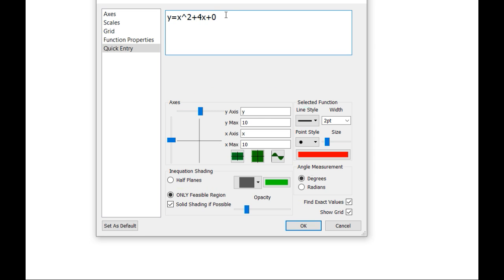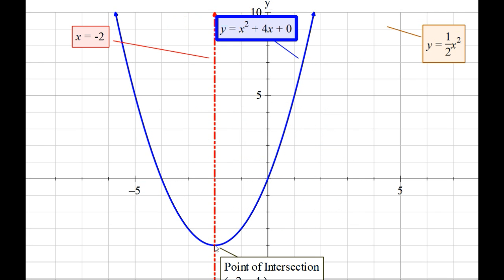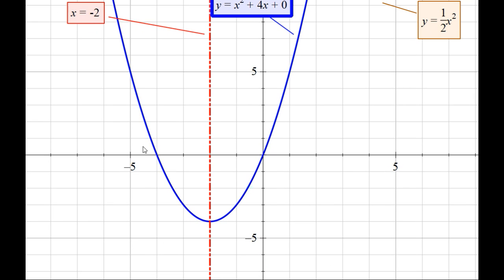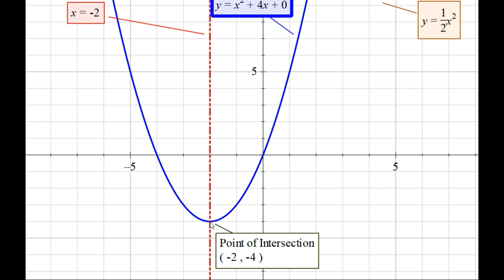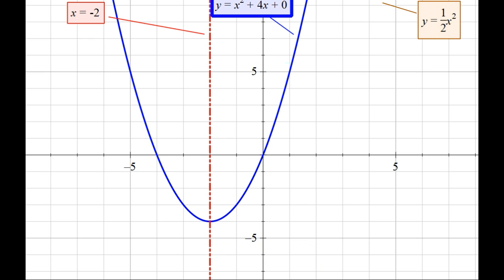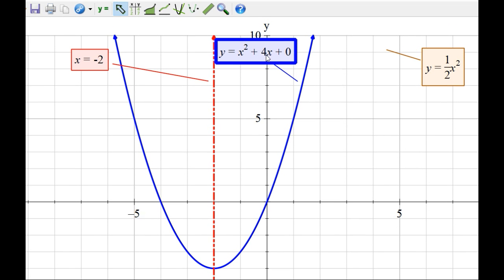Let's have a look at that. x equals negative 2. Make it a dotted line. There you go. The point of intersection, let me lift that up a bit. x is negative 2. The vertex y is negative 4, but the point is x is negative 2. I've halved that, and I've changed that sign, I've reversed it, when there's 1 in front of the x.